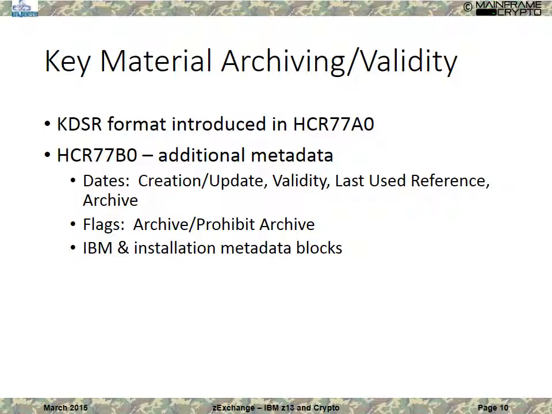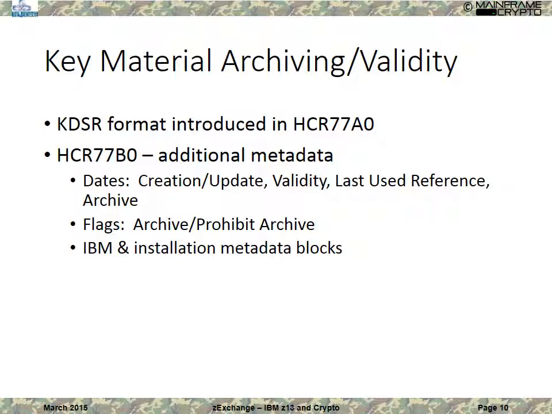But prior to this support, the only way to do that was to delete the key from the key store. So IBM had to find a way that they could get rid of a key without really getting rid of it. They looked at creating another archive key store. So if you decided that a certain key needed to be archived, it would be taken out of the active key store and moved to this archive key store. The problem with that was if you change your master key, so let's suppose you have a key that's encrypted under the master key, you archive it, move it to the archive.